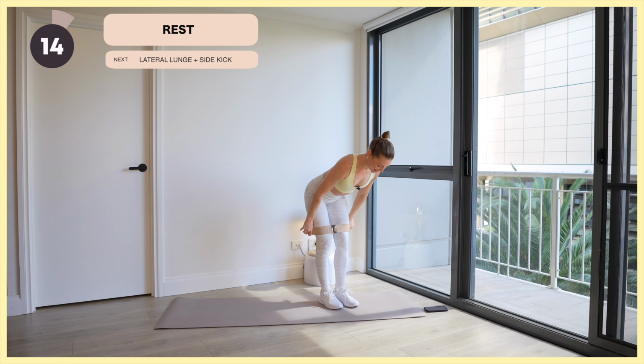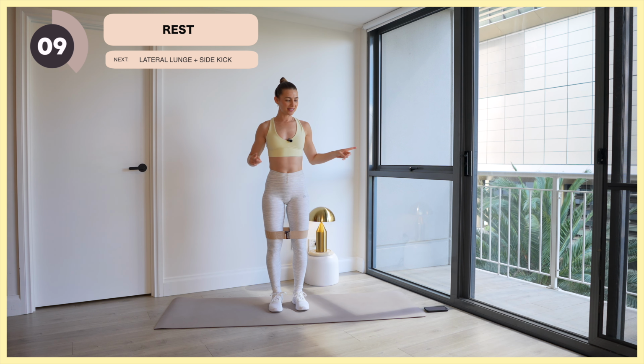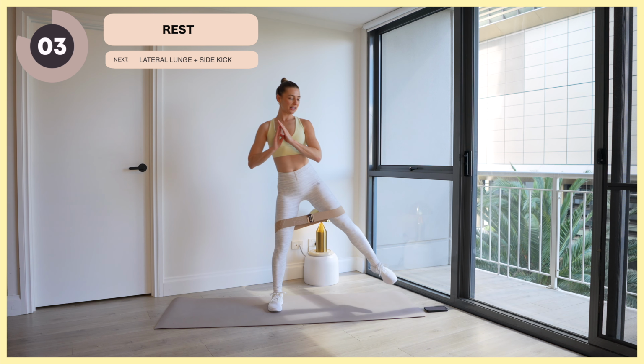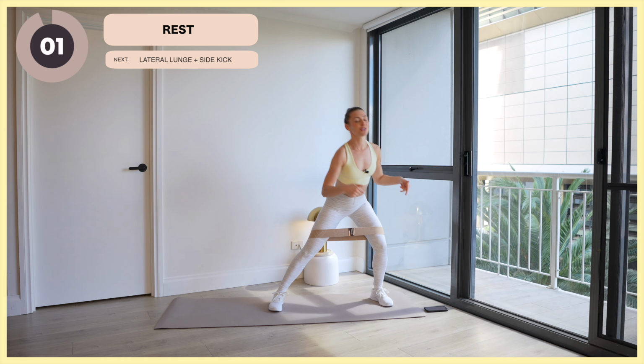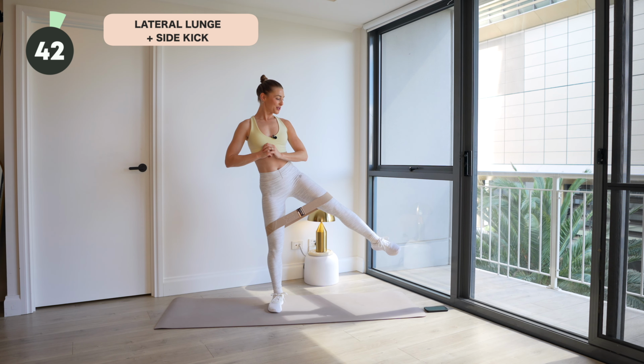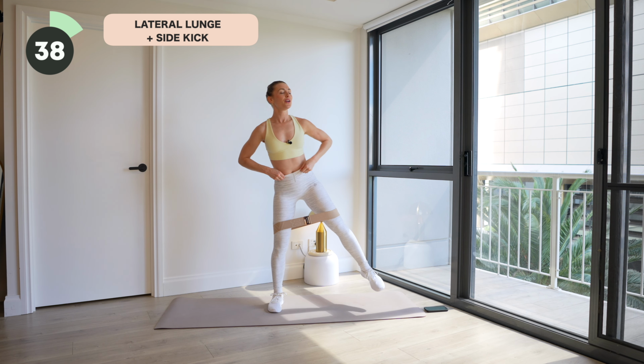All right, stay standing. Band is adjusted just above the knees. Stand into the middle of your mat. Step out to the left side into a lateral lunge. Now, as you push the mat away, you're going to kick your leg out to the side and come straight back over. Let's go out to the side, pushing away, find your balance and take it down nice and softly.